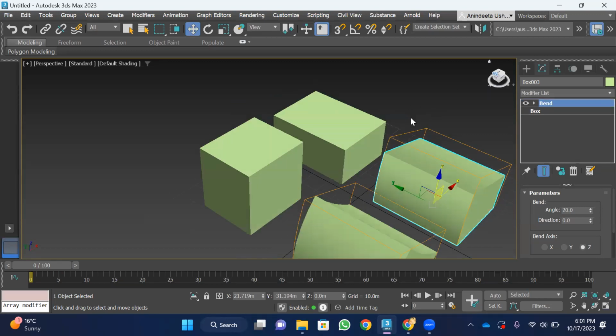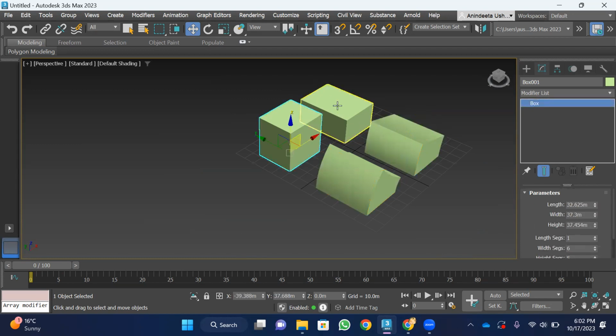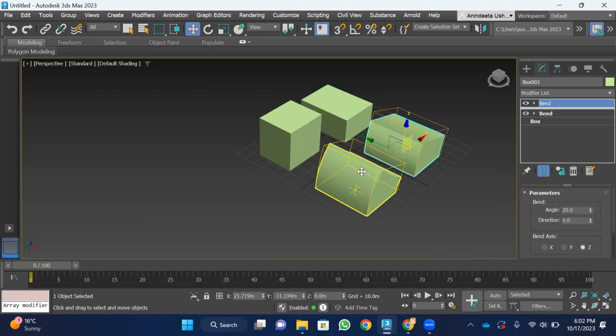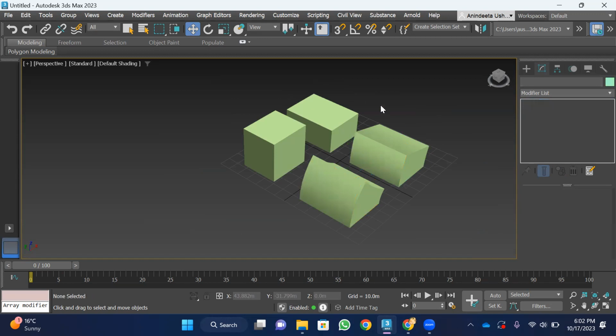So this is the basic idea of how we can clone any object, how we can keep it linked, and how we can make it a unique object. These are the options we can use when we're creating any kind of object.